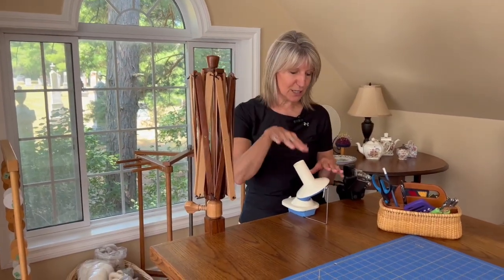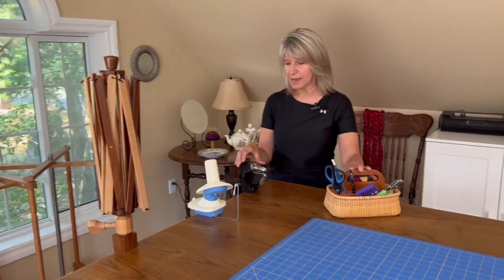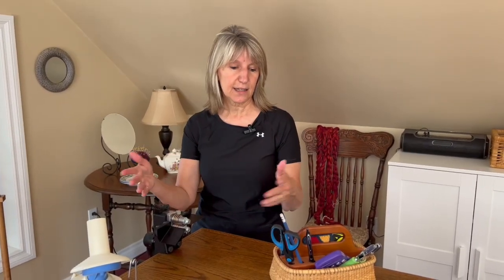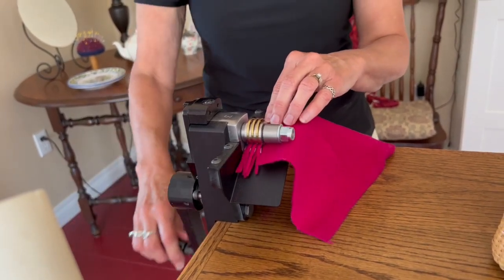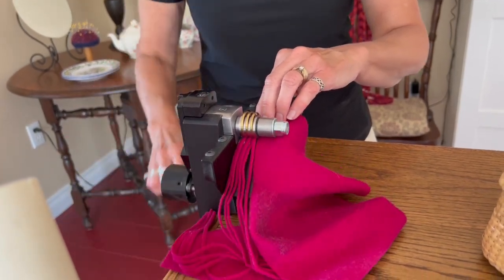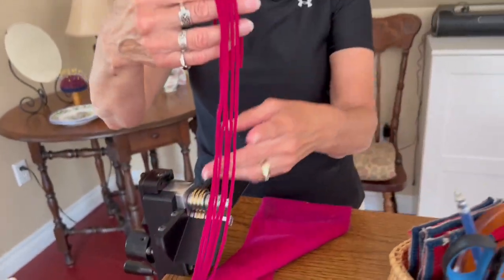Here's my swift. Here's my ball winder. I also do rug hooking, and this is my cutter. For anybody who does rug hooking, you know this is called a Beeline Townsend — it cuts different sizes of wool for rug hooking. You just slide it in here and it cuts beautiful strips that are all evenly cut. The very first rug hooking piece I did, I cut the entire thing with scissors and it took forever.